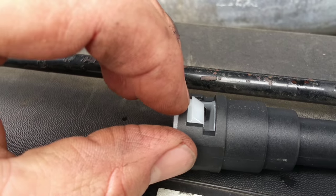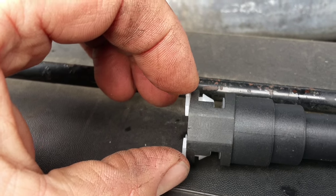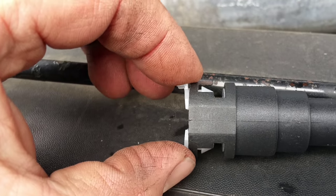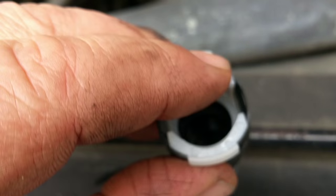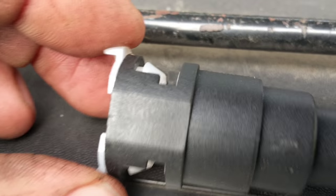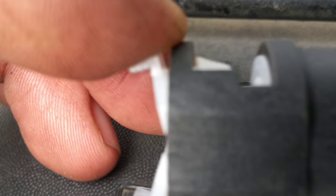It's going to cause these teeth to open up, allowing you to squeeze. When you squeeze this in, just like this, there's enough room, believe it or not, with the pipe in place — because if you notice, the diameter where the pipe goes is much smaller than the diameter of where this white clip is. When you squeeze this, it will allow the white clip and the black assembly to separate.